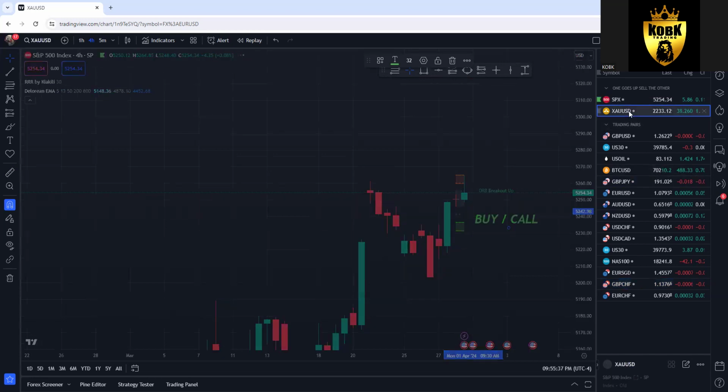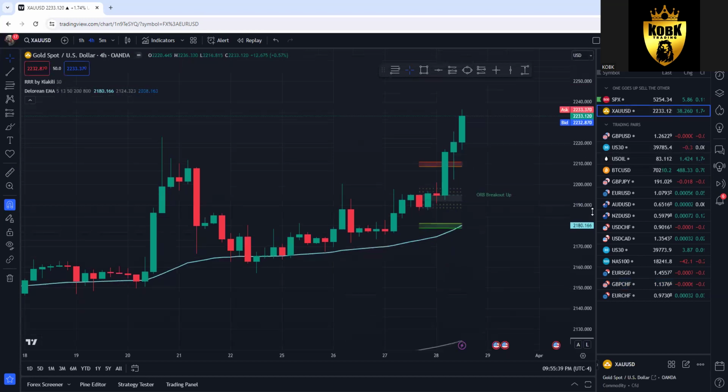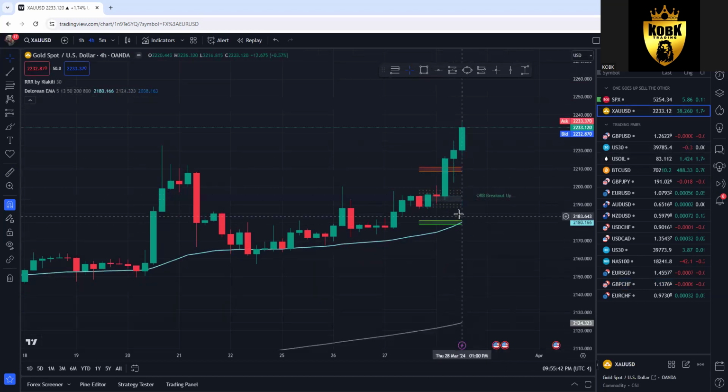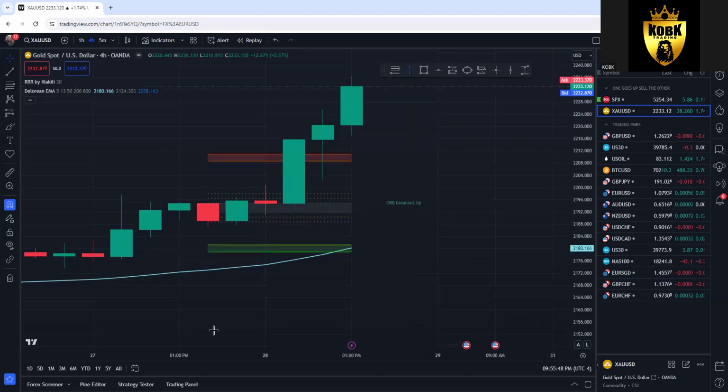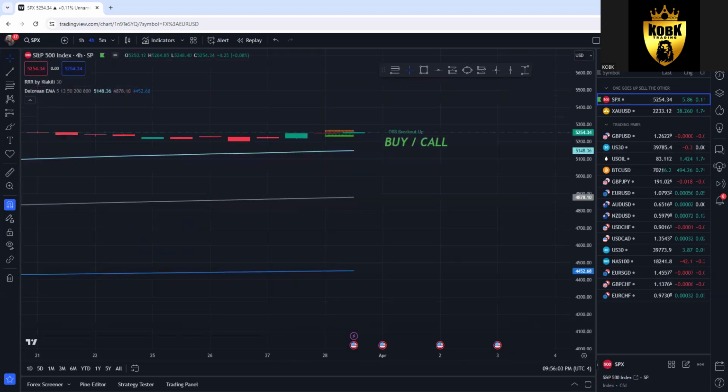Now let's look at one of my wife's favorite pairs. Let's look at gold. Guys, look how it happened. So we got the ORB breakout and she took off to the upside. Look at that. We got the breakout. This is a cheat code, guys. We got the breakout. We hit TP1. We hit TP2. We went all the way to this level and she continued. See, this move right here is what I'm looking for on the XPX.